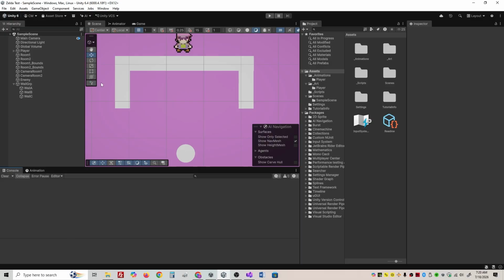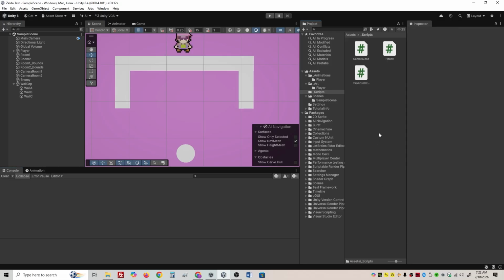So let's get started. What we're going to end up doing is we're going to use a technique called dual line of sight. So when the enemy loses visual contact with the player because of a wall or something, it doesn't give up. Instead, it just projects a ring of virtual nodes around the player's last known location. It then is going to ask two questions. First, can the node see the player? And second, can I see the player? If the answer is both yes, the enemy knows the node is a safe corner it can walk to. It picks the closest valid node, creating a perfect unobstructed path around the obstacle.